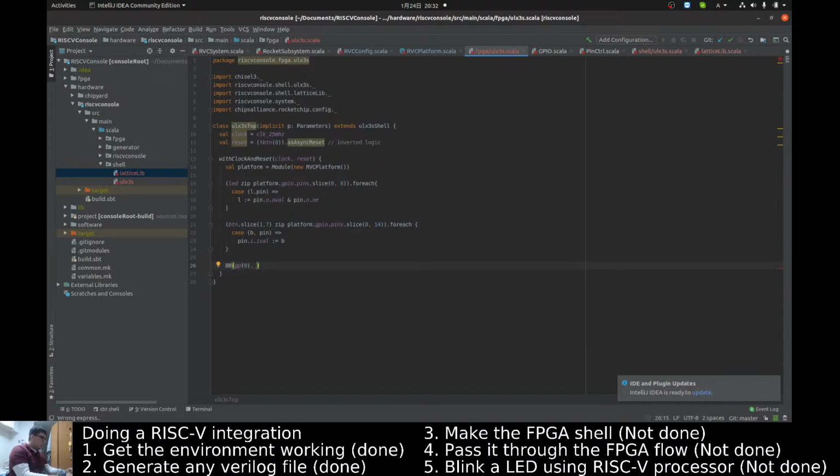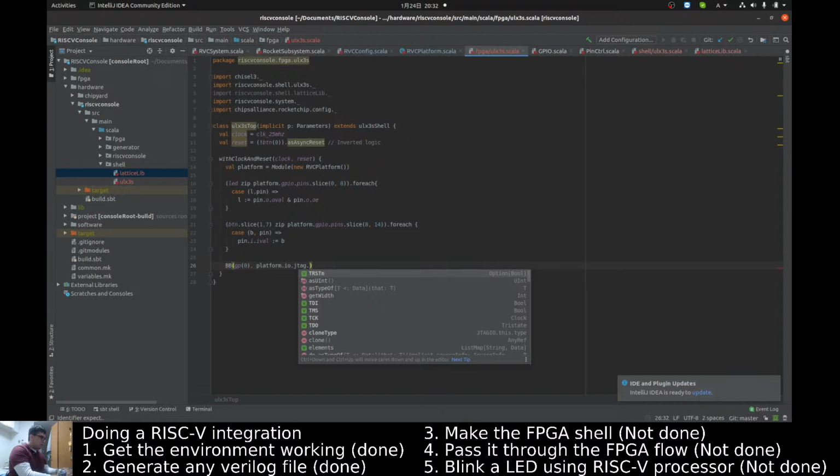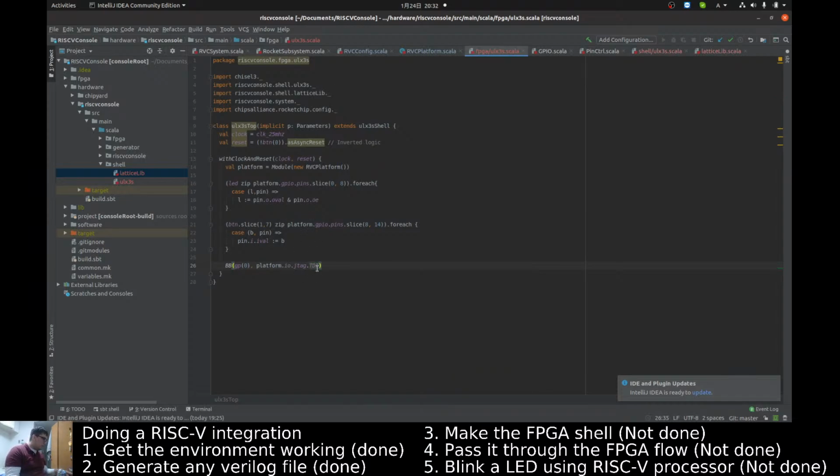We are going to put here the platform.jtag.io.jtag TDI. Wait, I need to accept TDI. So it's not an output, it's an input. So we shall put it here, and we assign it here, and we shall create all of that.